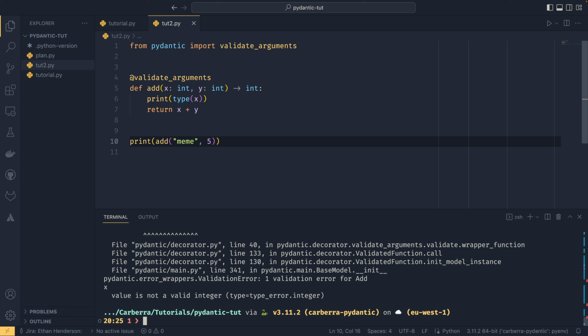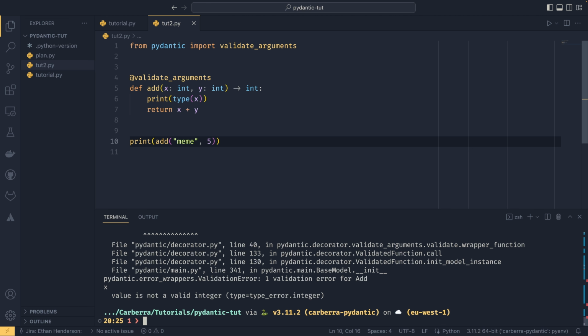Whether or not you would want to install Pydantic in its entirety, if you just wanted to use it for this, is your call. There are other libraries that do it. I haven't used them, so I can't vouch for their goodness, I guess. But if you're already using Pydantic for other purposes, then it's worth using this if you feel like you want to. But yeah, that's all I wanted to show off in this video. There is a lot more to Pydantic, as I've said at the start, so make sure to read up on the docs if you're interested.